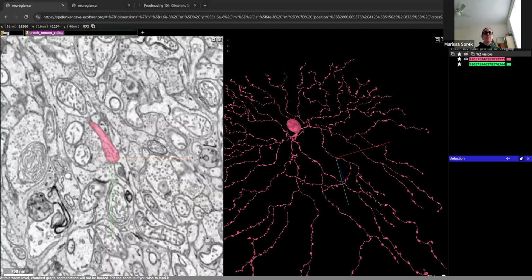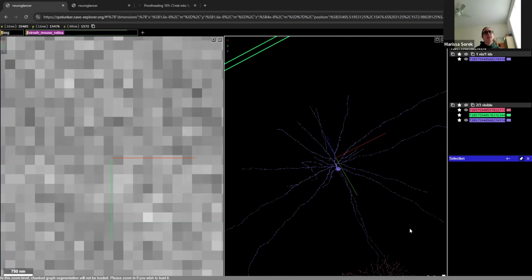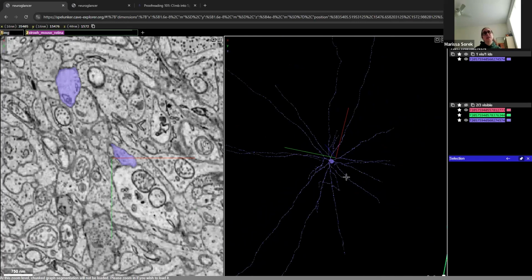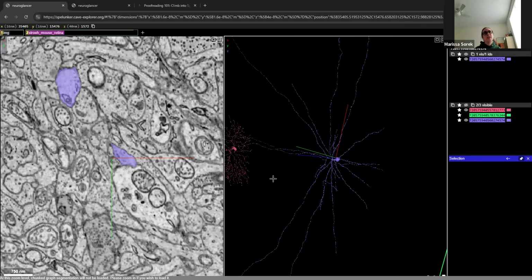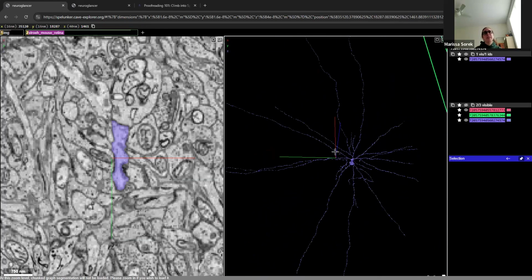Okay, so let's go back to talking about the segmentation. Here I'm going to bring in a segment ID and paste it into this box up top here. And you'll see that I suddenly get a second segment list here. We can think of this as our segment search list. And then I will put it down into my active list down here. So if I want this segment to be down in my active list, I can just hit the eyeball button and it will show up. And so we have a nice wide field amacrine here. And you can see it's not perfect. There's some truncated branches here. I think there's maybe even a merger with one of the branches.